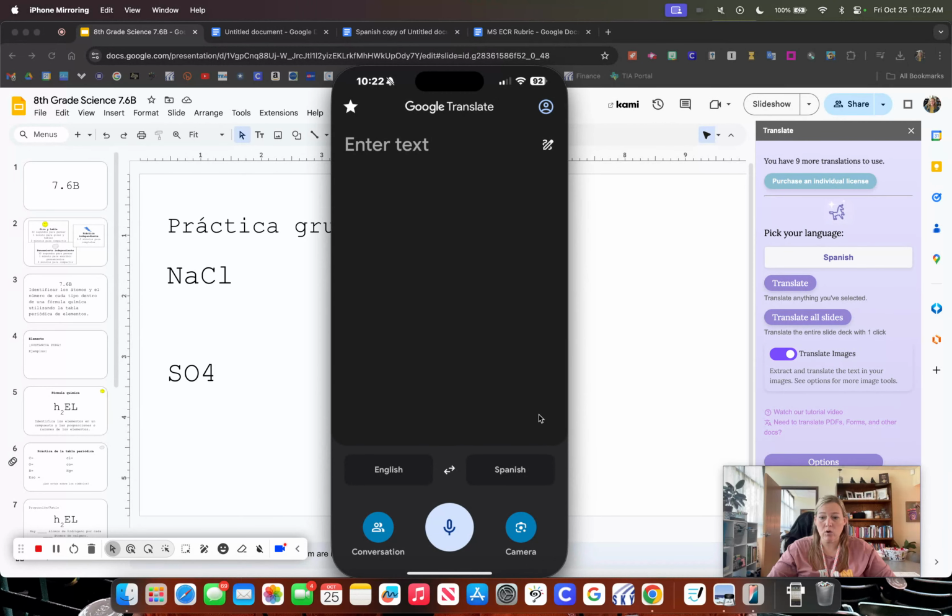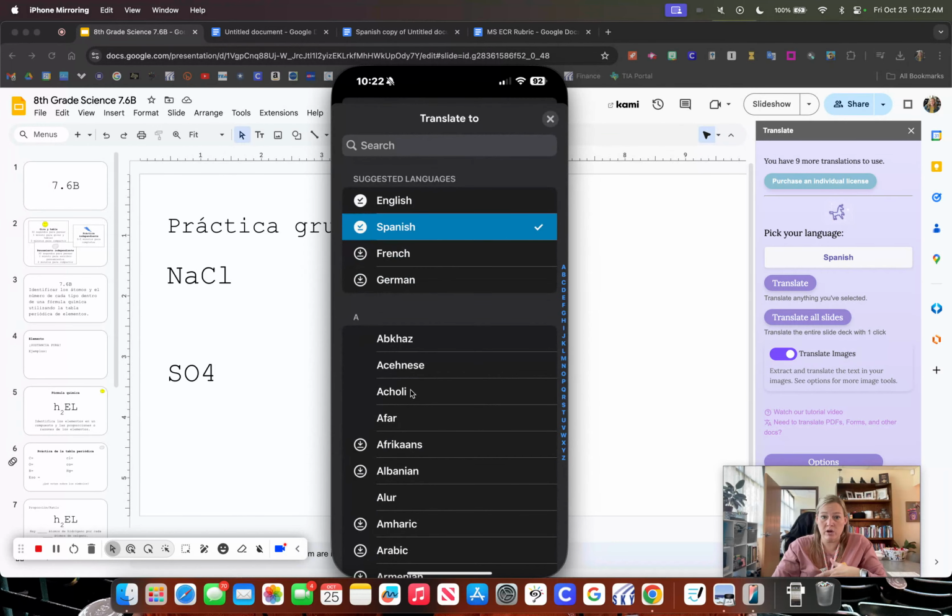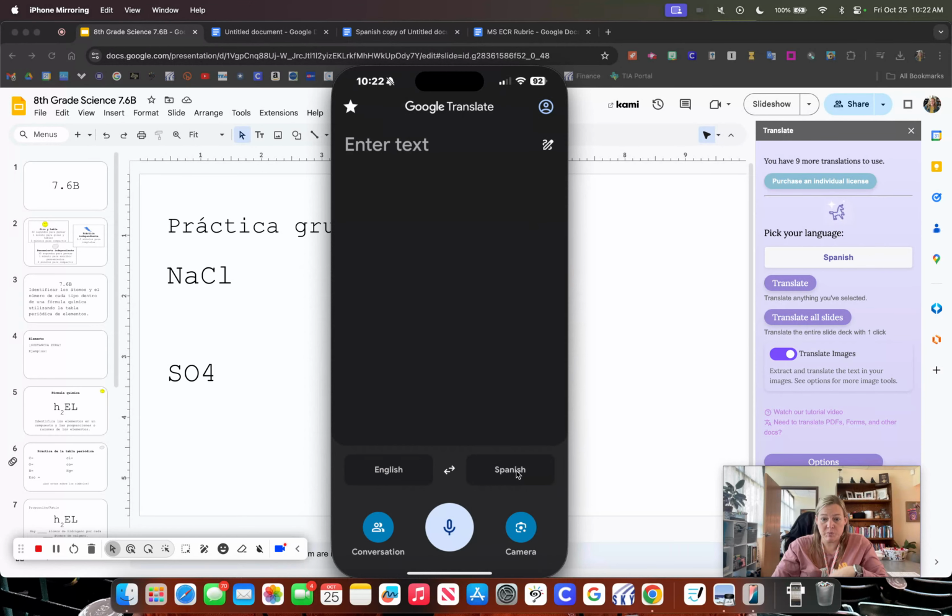I can't see a whole lot. I can't show you exactly what it does because it's tied to my phone, and when I push this camera button, it turns it all off. But make sure that they are going from, if they are looking at something in English and they need it in Spanish, or they need it in Vietnamese, you can change this to whatever it is that you need it in. They have English to Spanish.